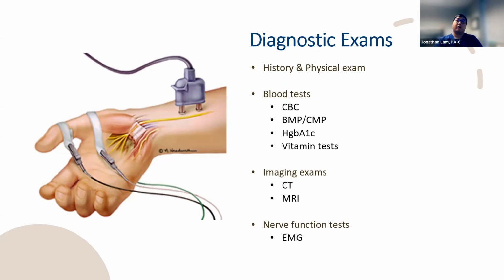And then if it really gets to a point where we're not quite sure what's going on, or if we want to get more in-depth information, we can order what's called a nerve function test, basically an electromyogram. That's what EMG stands for. If you look at the picture on the left here, this gives you a decent idea of what an EMG can look like. Basically, you are getting shocked in a couple of spots, but that helps us determine which nerve is misfiring, which nerve is causing the pain, or what nerve is not functioning as it's supposed to. And you can do it in both the arms and the legs. That can give us a lot of diagnostic information as well.